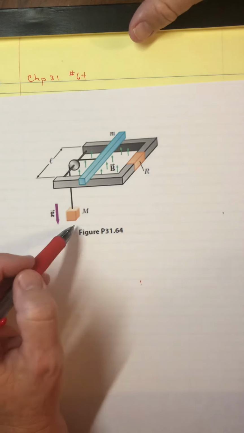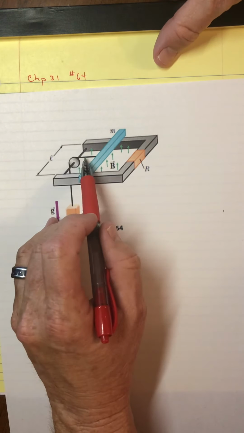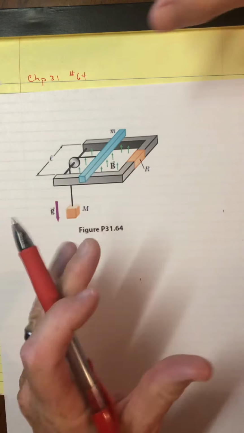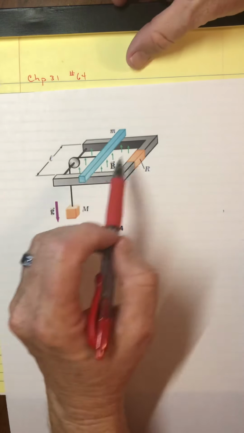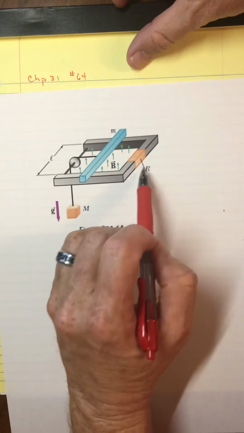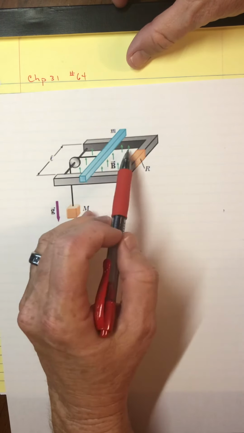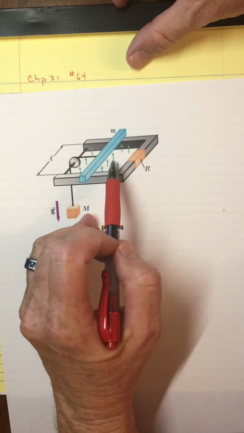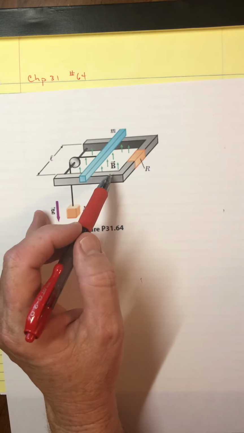Obviously, gravity is pulling it down, and then there will be a tension in the string, and the tension will pull this bar, and that's all the mechanics stuff. But the new stuff, the electromagnetics, is we have a loop here. We have a rectangle with some resistance R. As this bar moves, the flux through this rectangle increases. A change in flux is going to make an EMF.